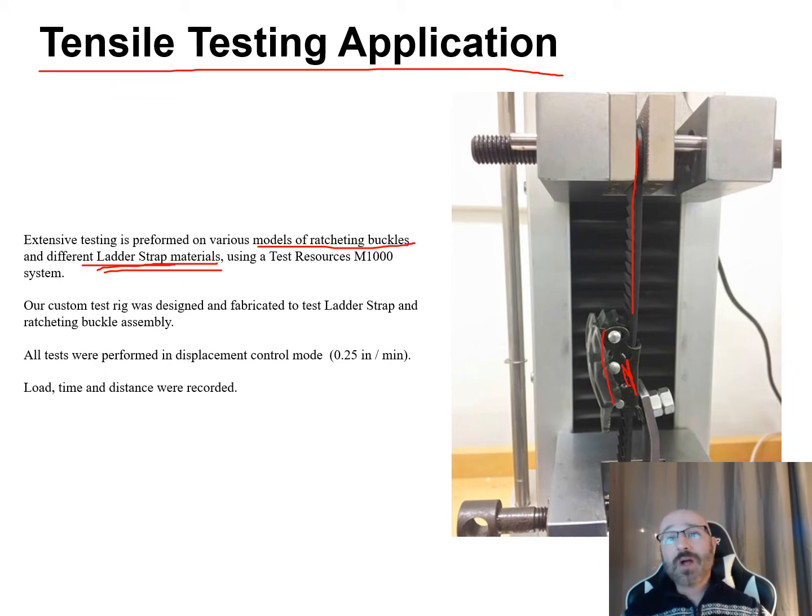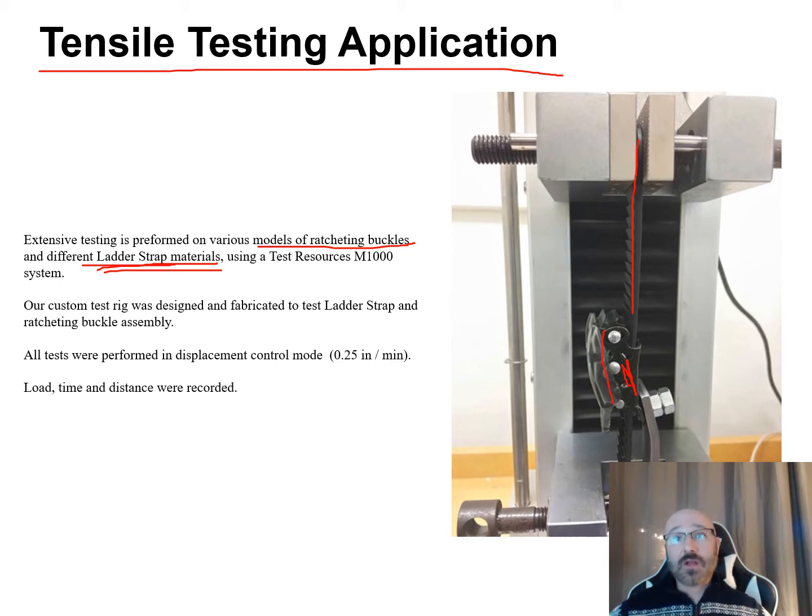So rather than just pulling this thing and gripping on both ends and seeing where it failed, we wanted to see a realistic application, because realistically, maybe it's not just going to snap in half and neck and break like we saw on the rods and the other tensile testing specimens, but maybe these teeth are going to deform. It's a really small area right there and a small lip on that, and we have down here another material on the lip there. The question really is, what's going to fail first? Where is it going to fail? What load's it going to fail at? What are the deformations? So we're going to take a look and see with different types of material here.